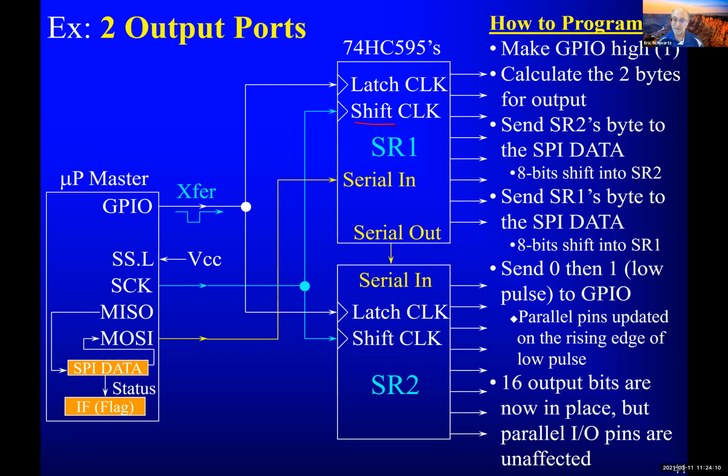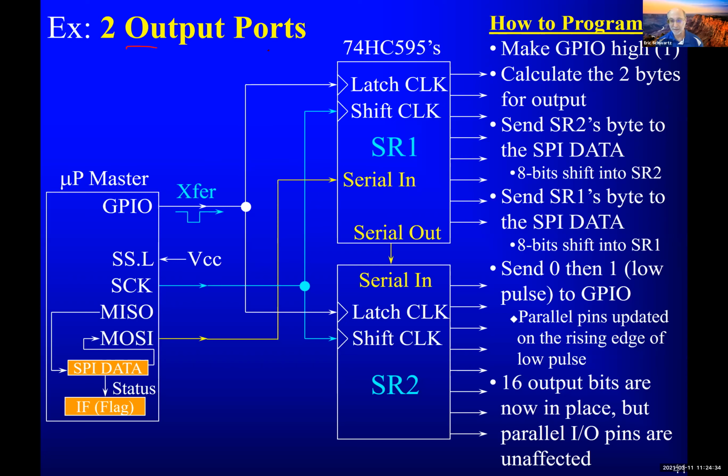And then there's the other, the shift clock, that takes one bit as it comes in and sticks it in the shift register. First bit, new bit comes in, second bit, third bit, right? So the shift clock lets the bits come in one bit at a time, and the latch clock takes all the shifted in inputs and then just copies them all at the same time to the outputs. So that's what we need.